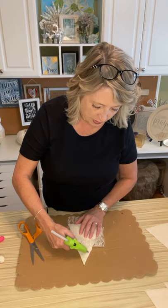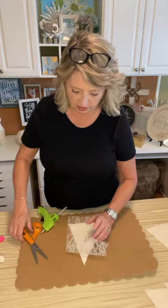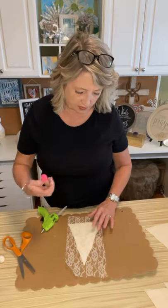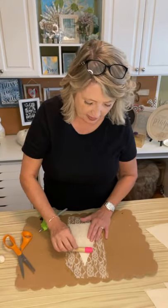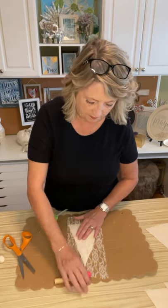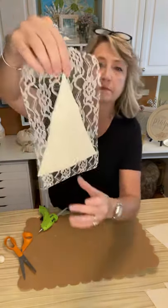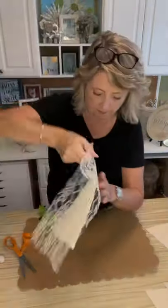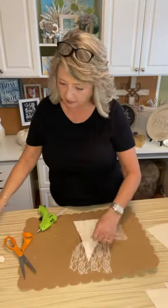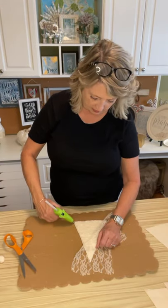And I'm just gonna put just a teeny bit. These trees are not gonna get handled much, so they don't need a ton of glue on them. And then I'm just gonna lay my little finger down and roll it over the glue. That also seems to make it kind of disappear into the lace, and then I'll just pull all this junk off of here. Okay, let's do the whole thing, and I'm just doing the very outside edges. I don't think you need to do anything else.